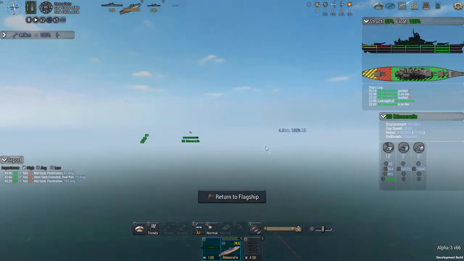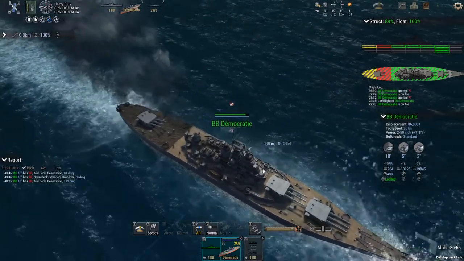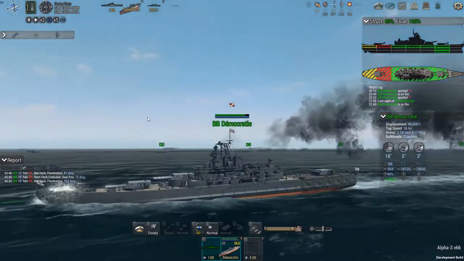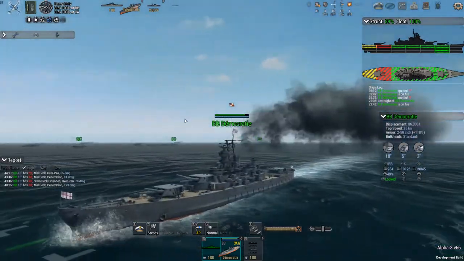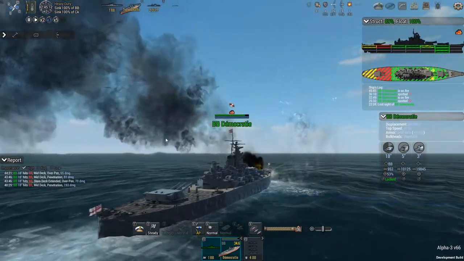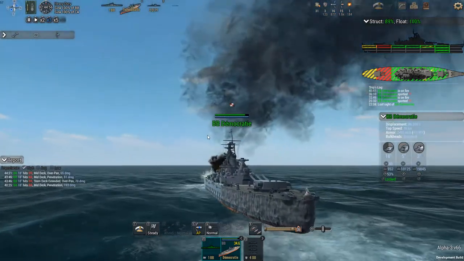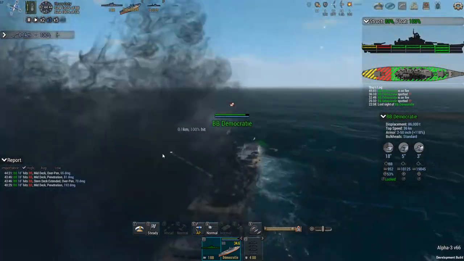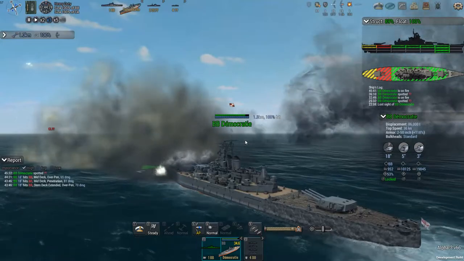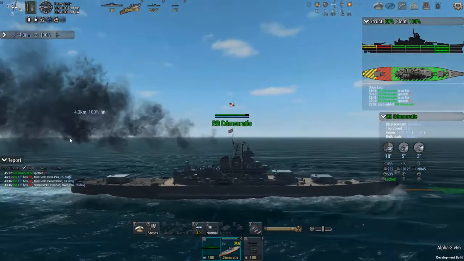Out of curiosity, what does our deck look like? Oh, so shiny except for the rear. There's one of the partial pens on the port bow. Can't really see the hit that hurt the stern section. Might have been right at the turret ring. I just don't see it.